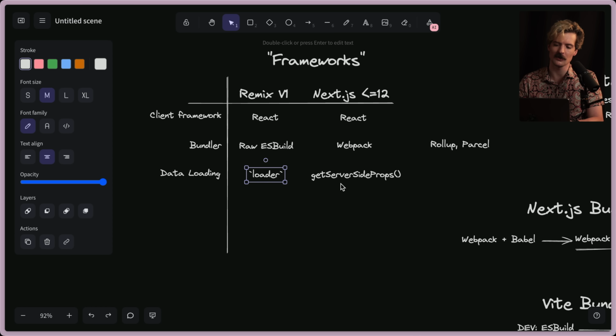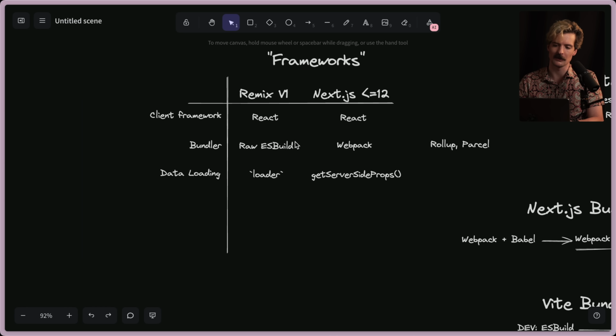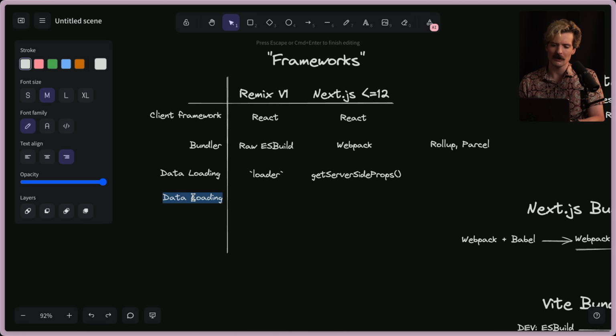Obviously, in both cases, you could still define API stuff, because the other big thing with Remix and Next versus single page app stuff is that these had a real server that was running, which meant you could do server side stuff, which you could not do before. And that includes loading data as well as rendering the components, which we're still using React for the client and server side rendering. So that part isn't too important. The router kind of is.